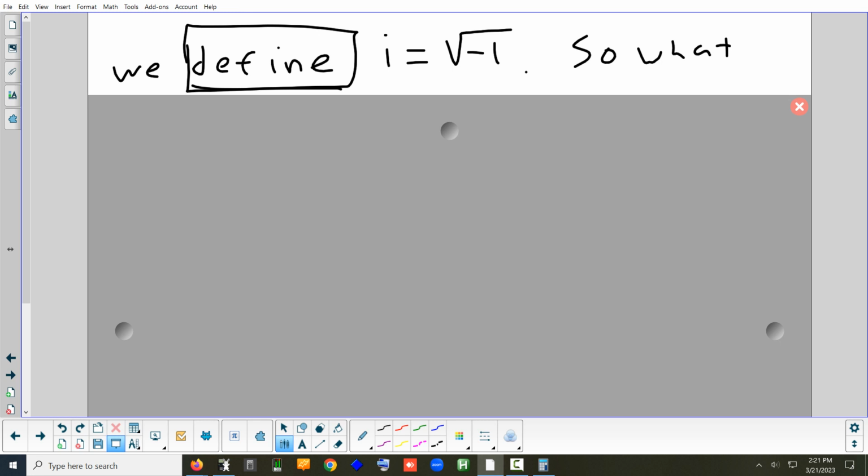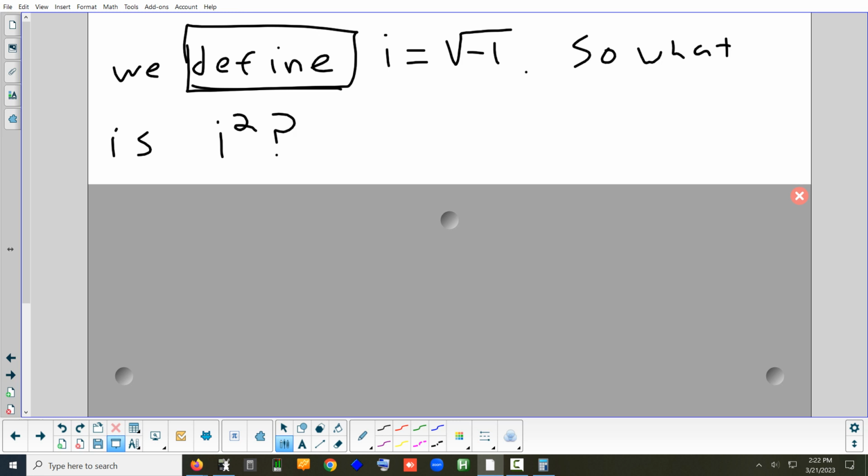Somebody tried to take the square root of negative 1 on a regular calculator. I'm just making this up. They got error, so they're like, what am I going to call it? I don't know, we'll call it i. And then everybody decided to use the letter i to represent the square root of negative 1. Okay, so that's a definition. You cannot prove why that's true. Like, why are stop signs red? I don't know. Somebody decided to make them red, and that's what it is.